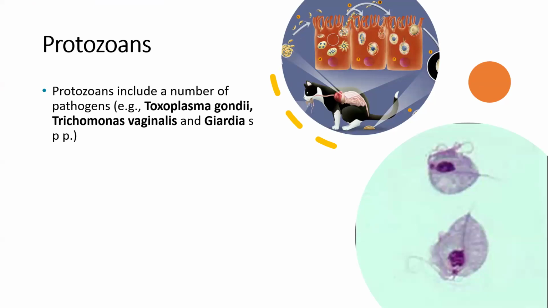Now, there are a lot of different protozoans that we can talk about. What's important to know is that you've got several of your kind of parasitic protists here, like your Toxoplasma gondii, which is going to be produced by cats. So if you have cats, then there's a reasonable chance that you've been exposed to Toxoplasma gondii at some point. Trichomonas vaginalis, which we talked about in class the other day, and you've got Giardia lamblia, or Giardia species.